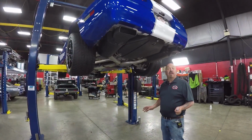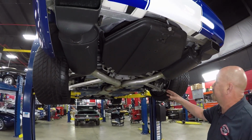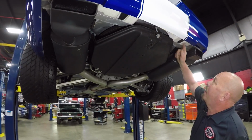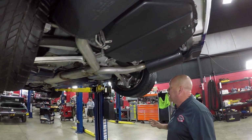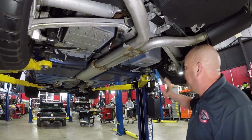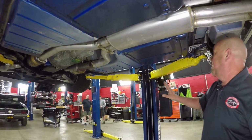All right, we're underneath this Corvette now, and man, she's pretty under here. Look at all the aluminum, it's nice and bright. Look, even the foam behind the bumper, it's still white. That aluminum frame's looking great. Everything under here is nice and clean. We got the stock rear end on it, of course. That's a 3.45 gear. And look, even the paint on the floorboards is still looking original.